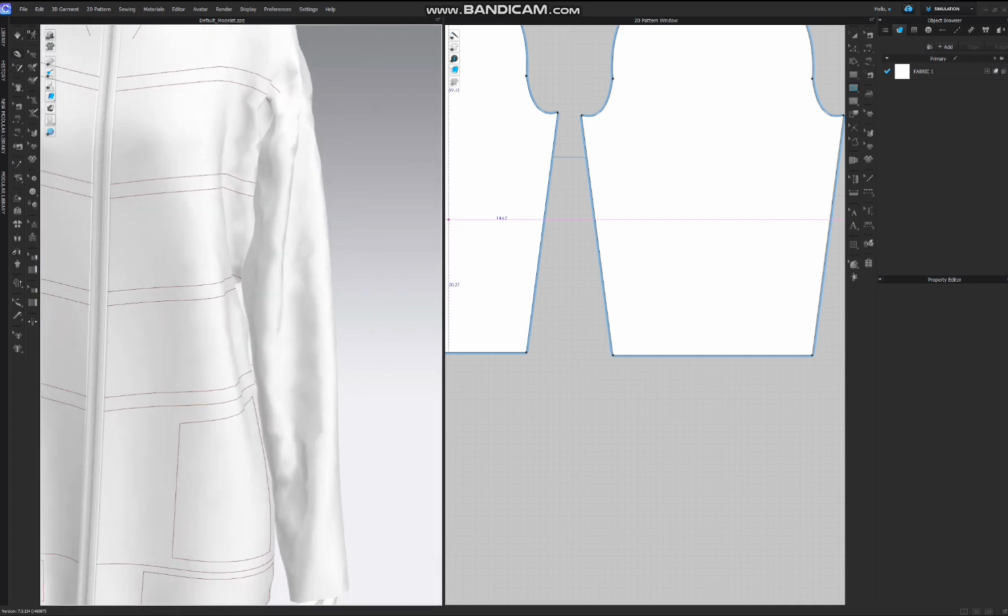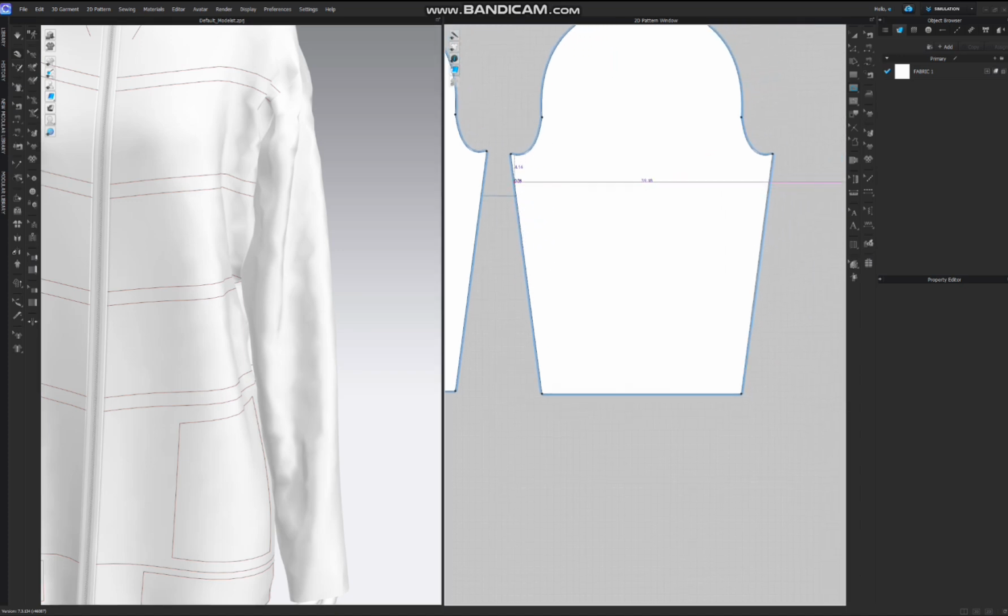You can either go grab the lines over here or do it on the 2D window. I'm really much more comfortable to do it over here.